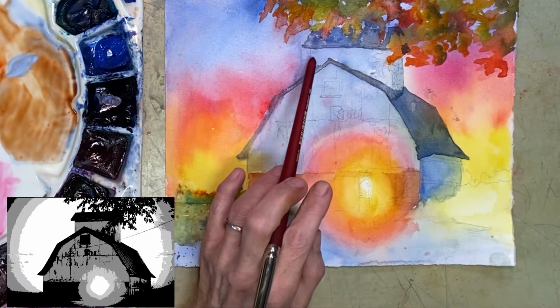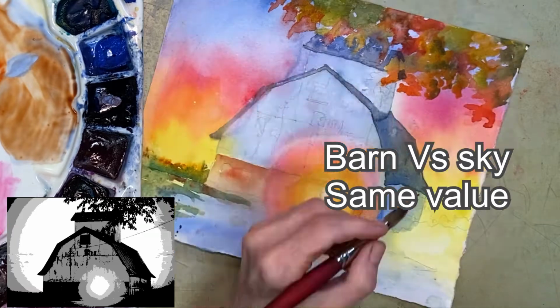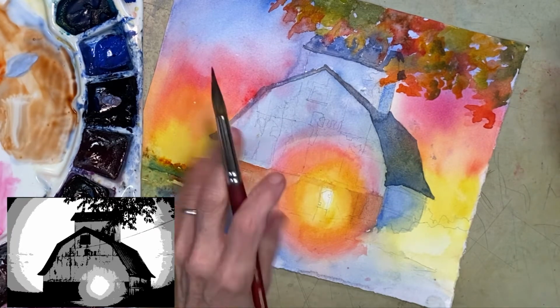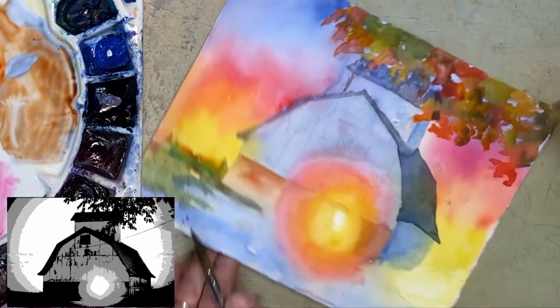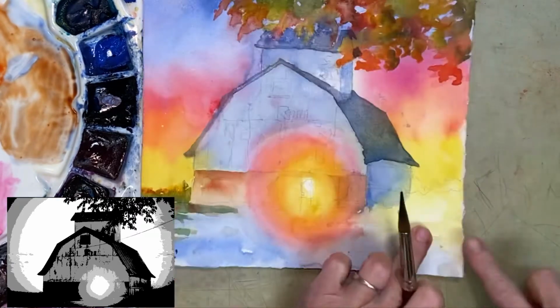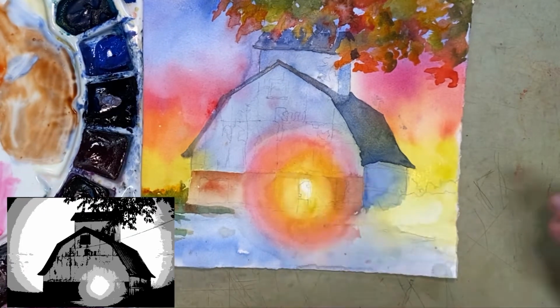Now I notice right now, there's absolutely no difference between this and that. I gotta make something different so I can recognize that that house is that side of the house. So I think I'm just going to do this. See this right here? I just want to get background trees.